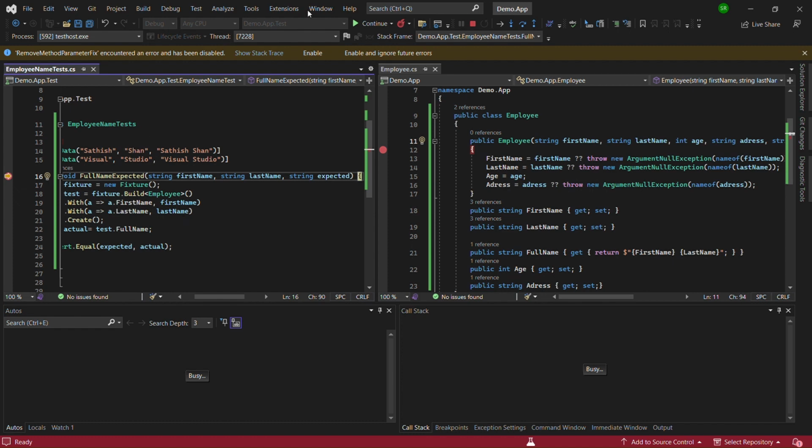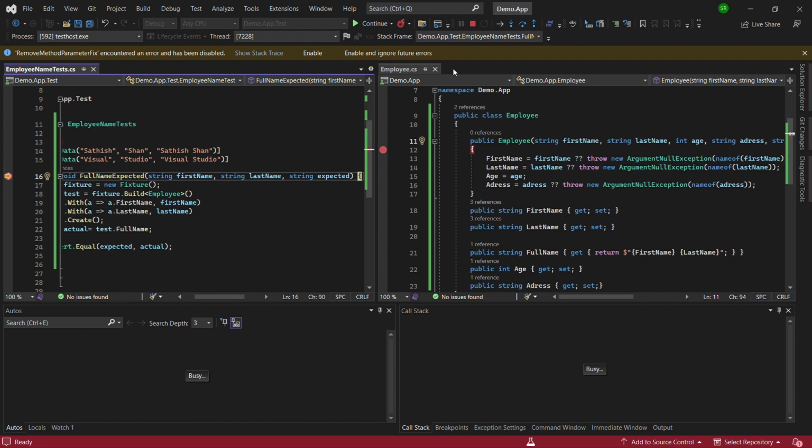And if we check about the four-phase XUnit test, it has a stage called setup, and we can automate this setup phase using AutoFixture. So it will provide all necessary preconditions and inputs automatically.